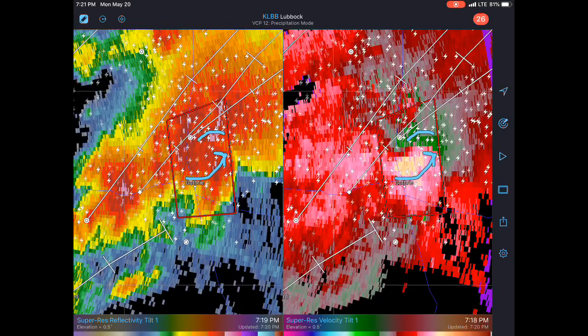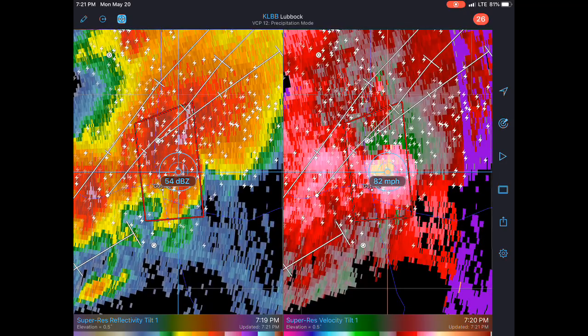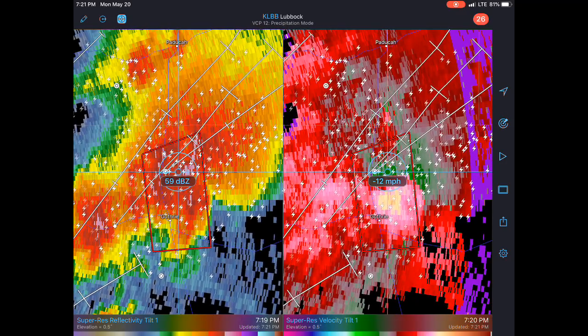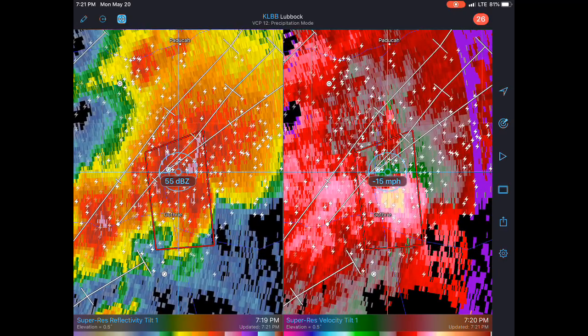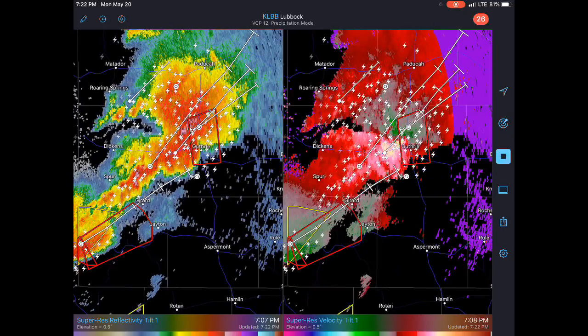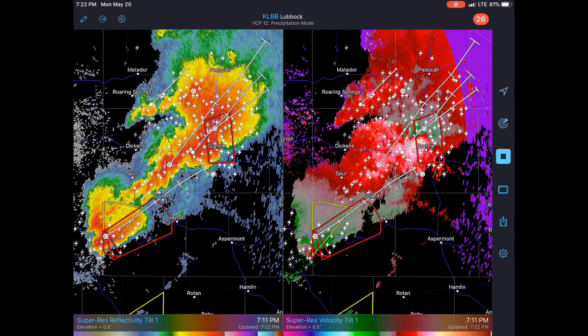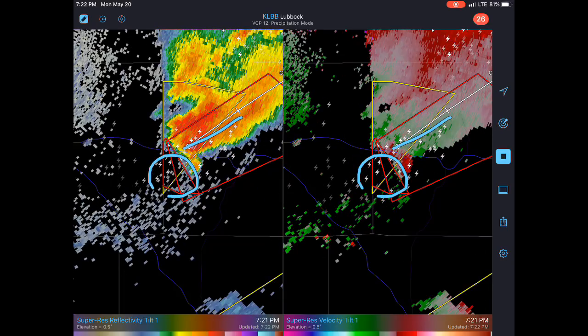The northern storm near Guthrie — the circulation has tightened up a little bit. You can see that's the inflow going into the storm, outflow going out. There's an 82 mile an hour report — really strong winds. Most of the stuff's going to be just north of there. Inflow is kind of weak so it's mostly outflow dominant. You'd like a little bit more of an opening here in this notch and much more green. Some of this stuff is starting to look a little more linear.